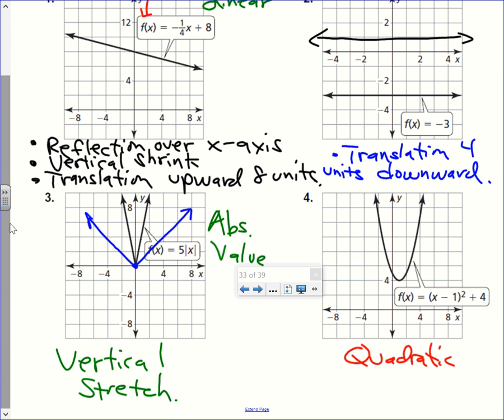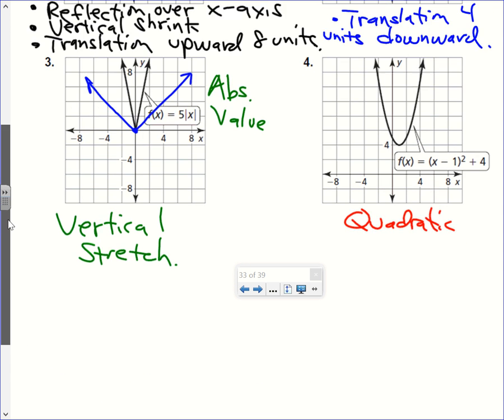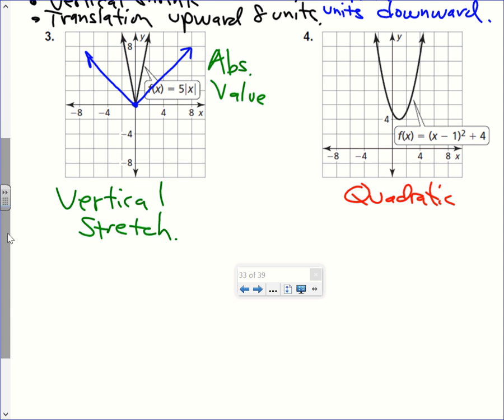All right. Here we go. So the parent looks like this. Hold on. So Gonzalez, you said it. Go ahead. 4 units to the right, 1 unit. A transformation, you said?